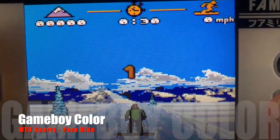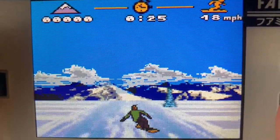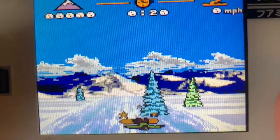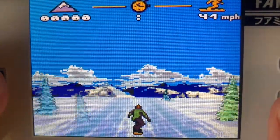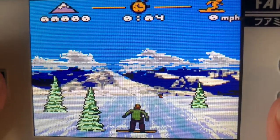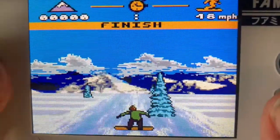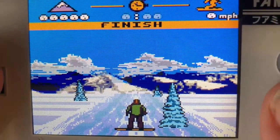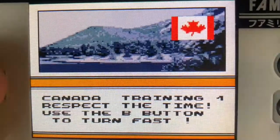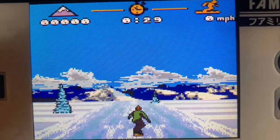Alright. So this is Game Boy Color, keep in mind. Here we go. Looks alright. It's hard to tell if this is the game or not. Like, wow, I suck. Game Boy Color, you can't expect too much. I normally just like the Game Boy Color for Zelda and that sort of thing. Wow, I really am lousy at this. But finish? Is the game over already? You failed. Oh. Canada disowned me. No more Labatt's Blue for me.